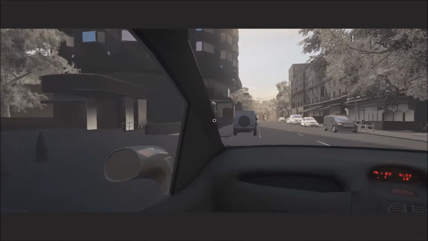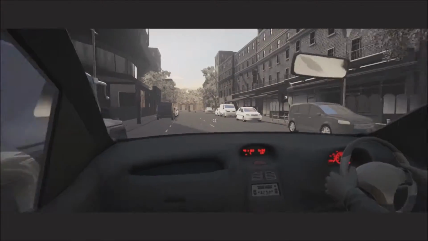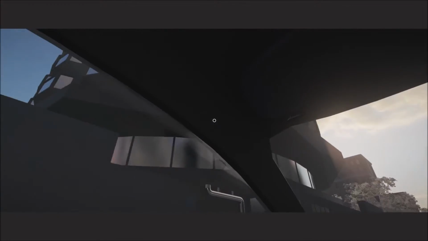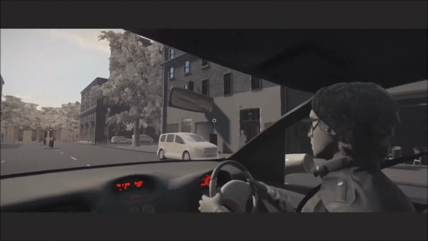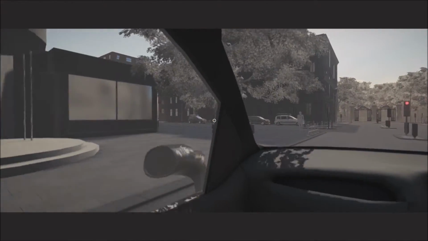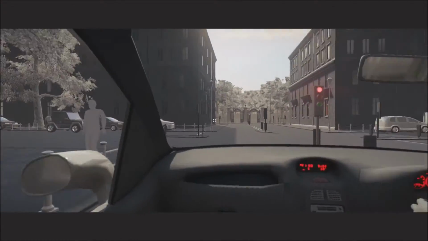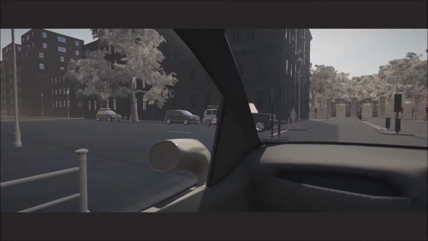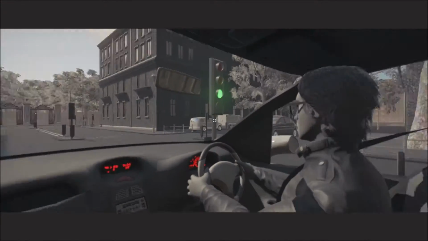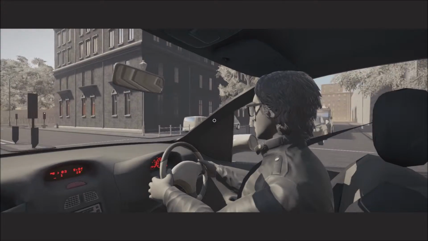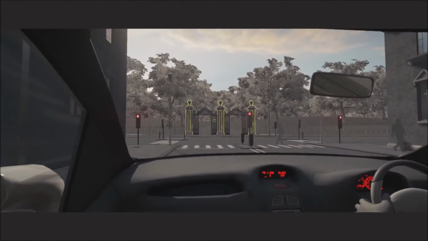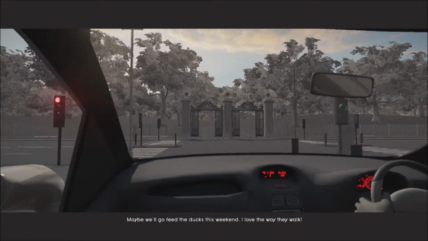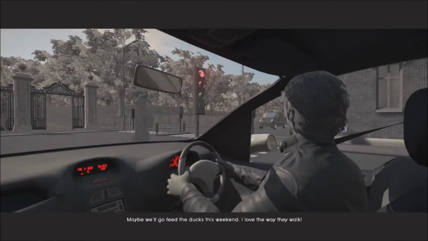But this was a very therapeutic thing for the developer. I think they've actually gone on record to say that this was a way to help them cope with their own grief. And they hope that, for instance, when you interact with certain objects, they disappear from the world. That might be a way of helping other people cope with that type of thing as well, and it's a very fascinating way to look at dealing with grief, and a very interesting narrative vehicle as well. Not something you've seen before.